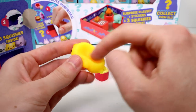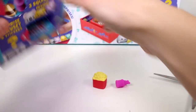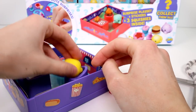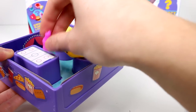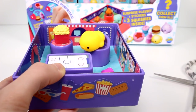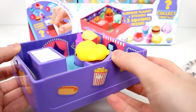So they do have a little bit of an indent here in the bottom. This one doesn't, but the little animal and the little food did. I don't know if that's important, if that helps it sit or whatever, but we have that. And then we have her little popcorn there, and then you put the little drink on the table there. Look at that! That is so cool. I really, really like these. This is so neat. This is not really standing as well as everything else, but look at that.